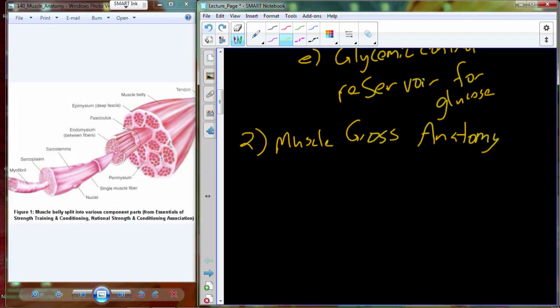Smooth muscle, we find it all over the place. We find it in the vasculature of the circulatory system. We find it in the digestive tract, in the gastrointestinal tract of the digestive system. We find it in the urinary bladder of the urinary system. We find it in the reproductive system, both male and female. And so typically when we talk about smooth muscle function, we reference that in context of the physiological system or the organ system that we're discussing. So we'll talk about regulating blood flow, local blood flow, I should say, blood flow in the capillary beds, and it comes from smooth muscle contraction. And so we'll talk about smooth muscle during the circulatory system to describe that.